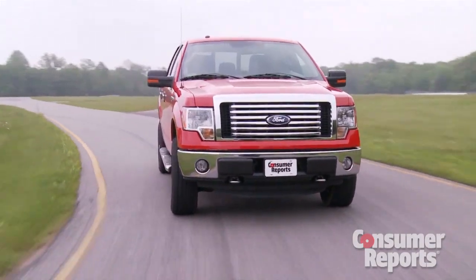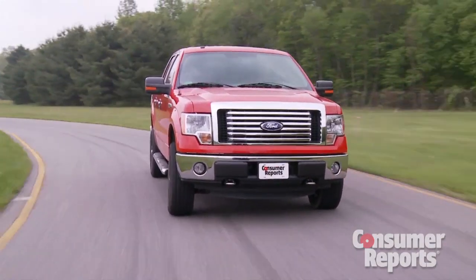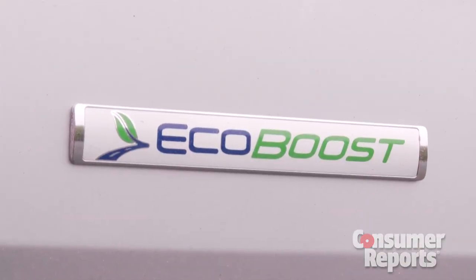Yep, and Ford's still stuck there, because last week I drove an F-150, a 2013 or '14 Limited. Holy crap, this thing had to be $53,000, and it felt so old. Agility is relative among pickup trucks, but this thing was just ponderous, and all the interior plastics look like they were grained from a rhinoceros. And the ride is stiff, and they kind of reworked Ford Touch in it, but it's not that good. And that EcoBoost engine. They have such an ad campaign going, we've talked about that. It doesn't save you fuel economy. It sounds like a vacuum cleaner. EcoBust. They sell a lot of them, but it's an old feeling truck.